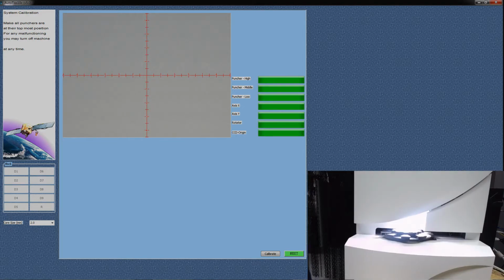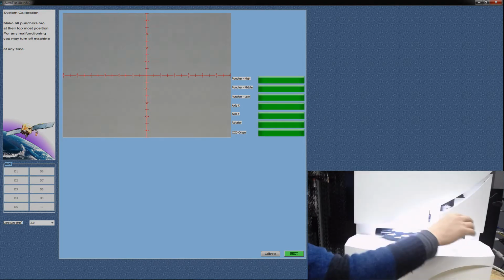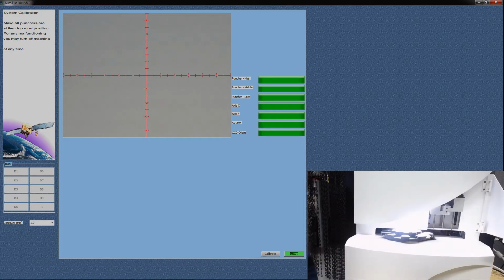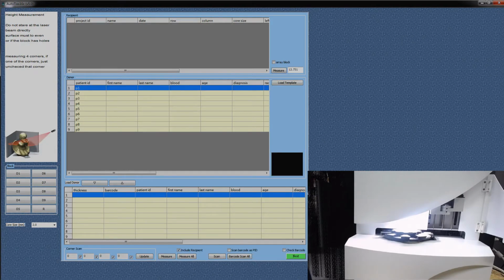So once the machine finishes its calibration, let's open the cover, and then we go to the next step. From the list, this is the donor block, and this is the recipient block.